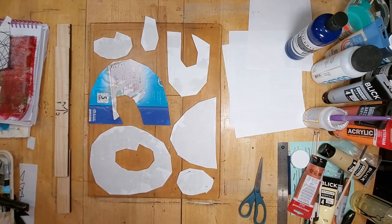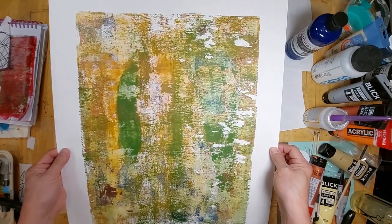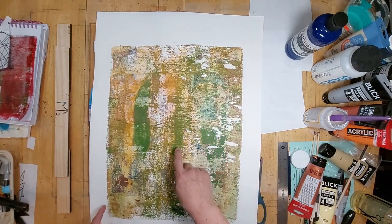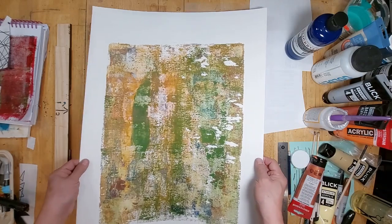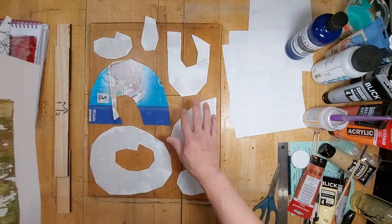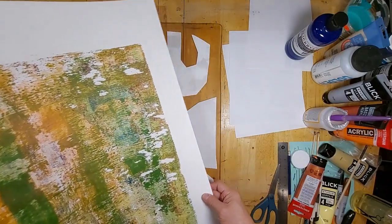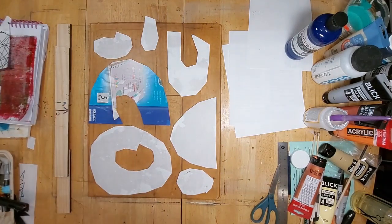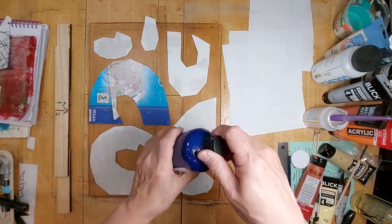Just to refresh your memory, here is the print that I pulled. Now it has a few tears or some bald spots, so I'm going to even it out by introducing some plain areas, and I thought I'm going to use phthalo blue. So I have a good supply of phthalo blue.